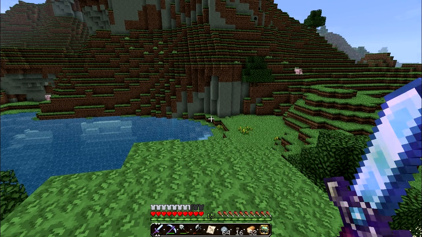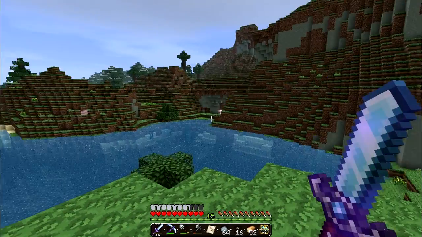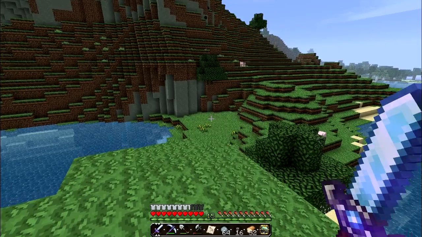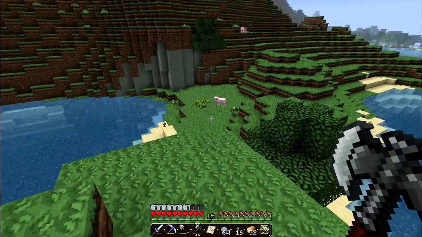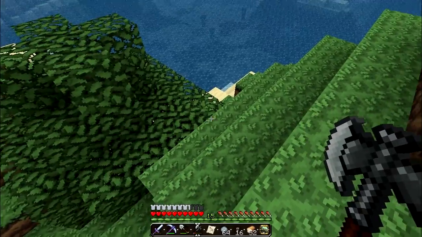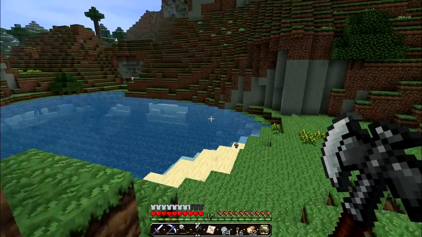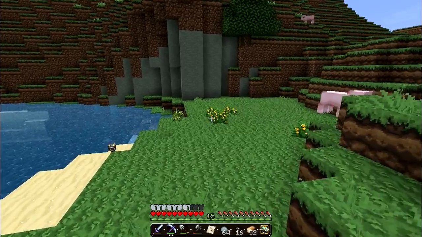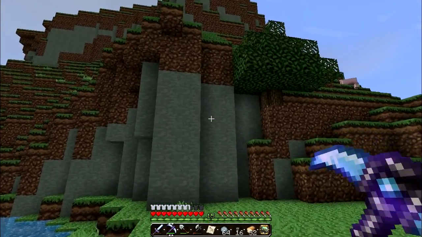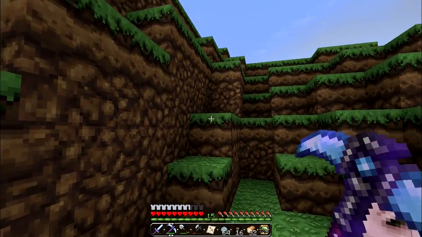Hello, minions. It is time to work. You gotta work. Oh my god, I got a lot of stuff. I need to build a chest. Step 1, build chest. Step 2, yeah, we'll build the temporary hovel first. I want to flatten this down.